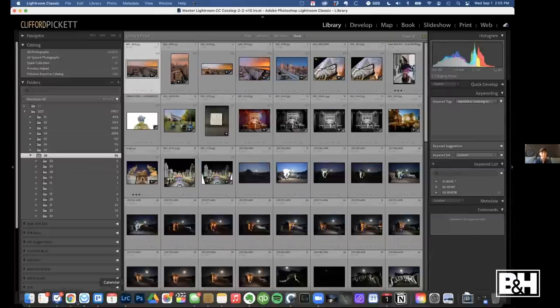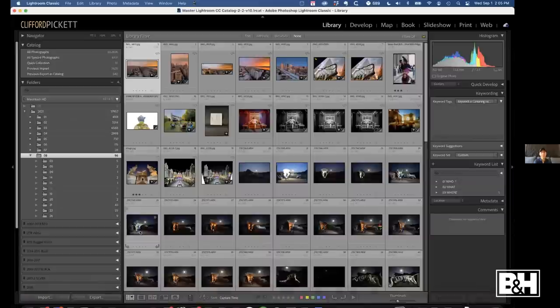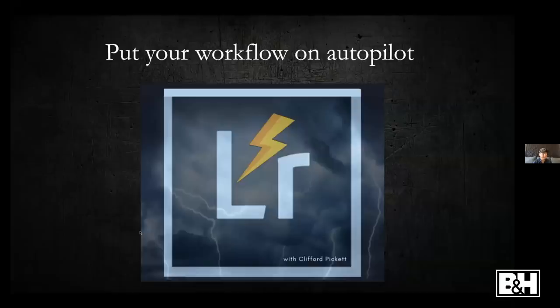I think this is a great lead-in question before we even get started into any of the Lightroom stuff and talking about some of the nitty-gritty. Sophia's joining us here on Facebook and wanted to know, what are the requirements to use Lightroom?